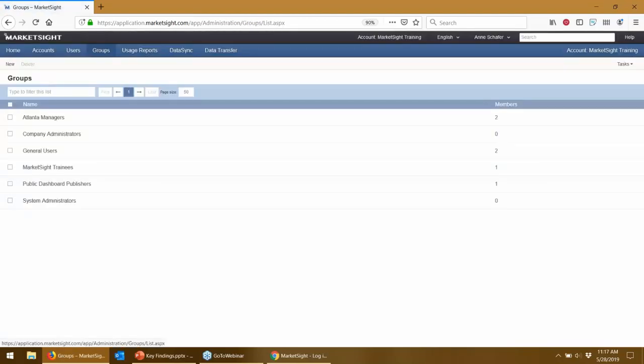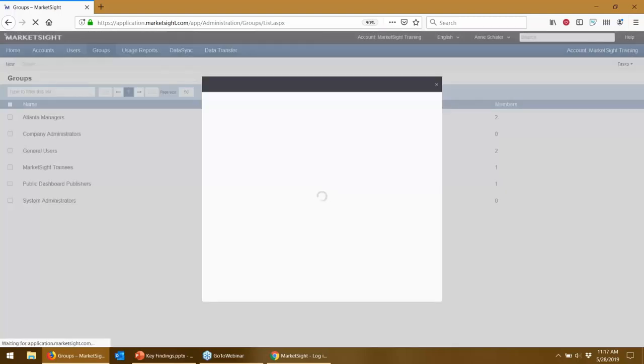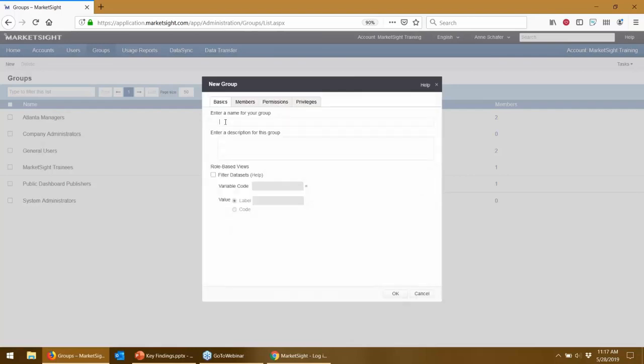Up in the site navigation, there's the Groups link. And when I go to the Groups page, I'll click on New to create a new group. All right, so as far as the name goes, of course, a descriptive name is probably preferred. For the moment, for the sake of this training session, I'll just put in today's date. So I'll call this the 528 training group. The description for the group is not required. However, it can be useful if you are administering this account with someone else. This will allow them to know the users or the kinds of users that you intend to put into this group.